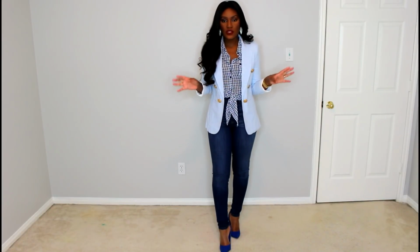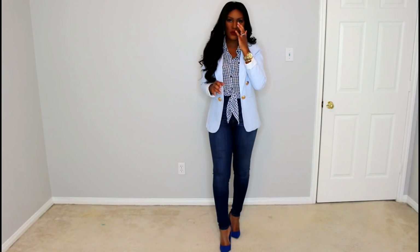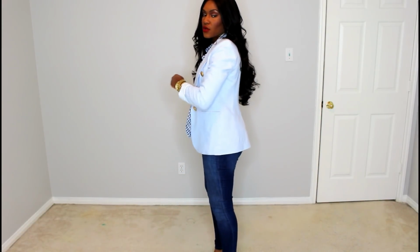Every shade of blue you can use. It's fine. A monochrome looks really good. I think monochrome is one of the easier outfits to put together. Just take the same colors and, you know, different tones and just put them together in an outfit. I think it's really easy actually. So here's an example of a beautiful monochrome.